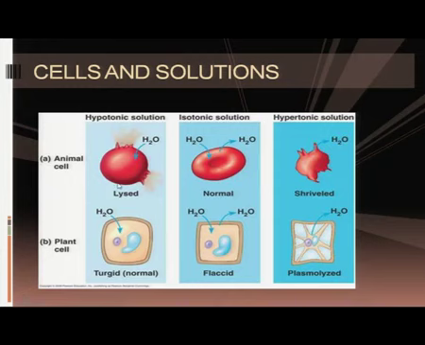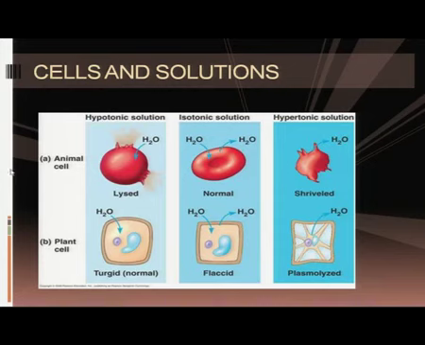For an animal cell where the cell wall is absent, the changes are drastic. If an animal cell, suppose red blood cells, is kept in a hypotonic solution, water will move in because of osmosis and it will burst. In an isotonic solution, the net movement of water is not there. So, water can keep on coming in and moving out, but there is no net movement of water molecules. However, in a hypertonic solution, most of the water is drained out because of osmosis and the cell is shriveled.